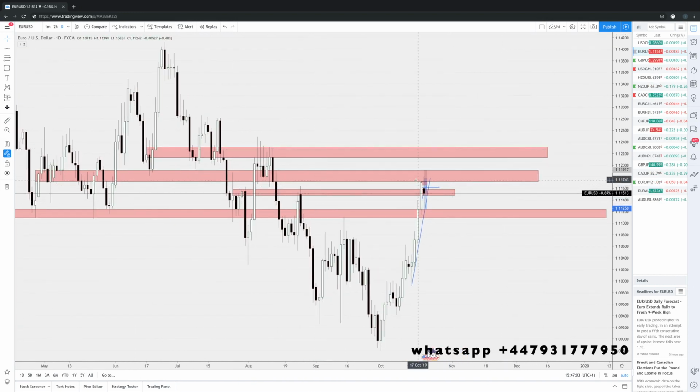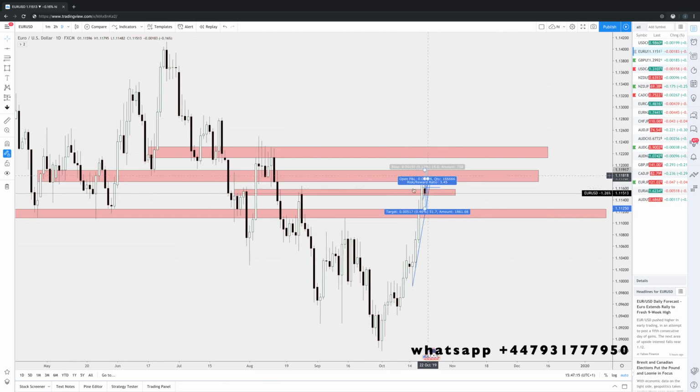So currently, I'm obviously looking at a rejection zone from here. Daily candle on Friday closed bullish through this previous zone. So what I was looking for this morning was price to continue up into this zone, wick it, and then obviously to do some stop hunts, and then price to pull back.